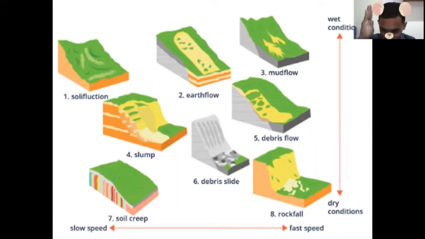Sa lower part naman po, nakikita natin it's a dry condition. That is why makita natin ito, soil creep, debris slide, rockfall. Uga man ang rockfall, di ba? No? Ang mga bato lang ito nahulog. Ayan. Well, in the gitna naman is medyo saturated lang siya. Ayan. Yung slump, example natin yung slump. Ayan. And then, sa horizontal naman na arrow natin sa image, it represents the speed from left to right. Left as the slow speed and right as the fast speed.